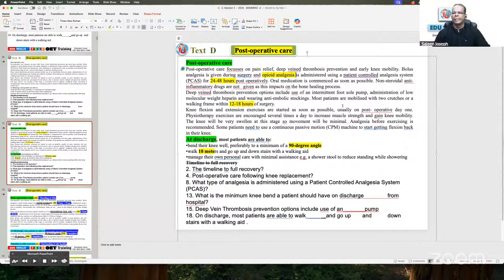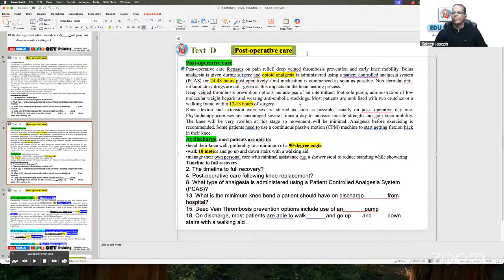Sequential expression. Where do you have sequential expression? Early will be a sequential expression. Already we have highlighted, right? At discharge is a sequential expression. On admission, during hospitalization, at discharge, we have already highlighted. Any other? Early, before. Early, definitely. CPM, continuous passive motion.